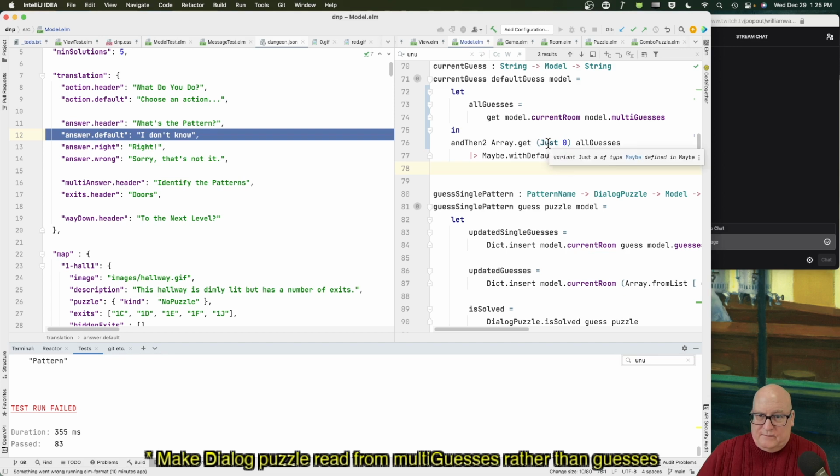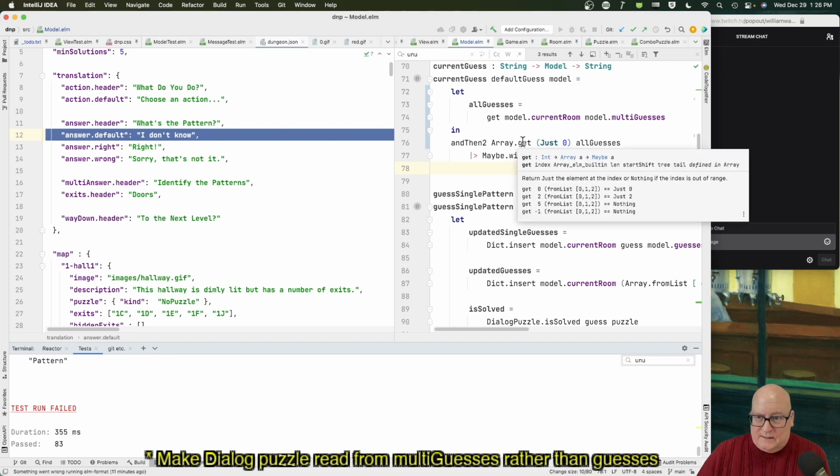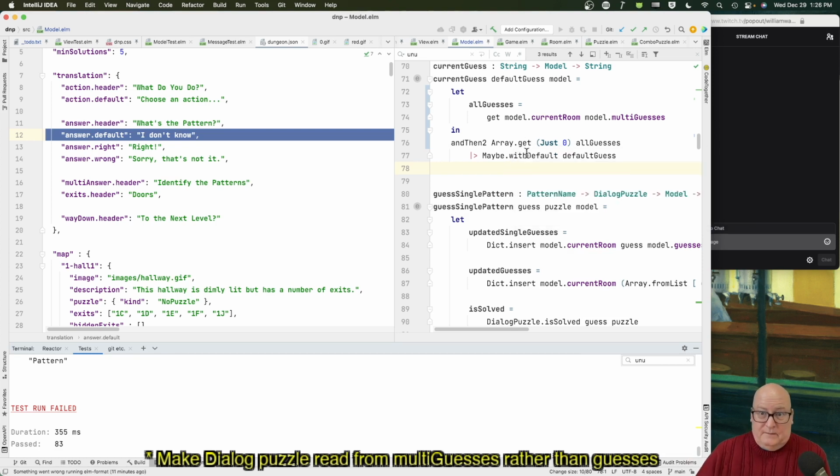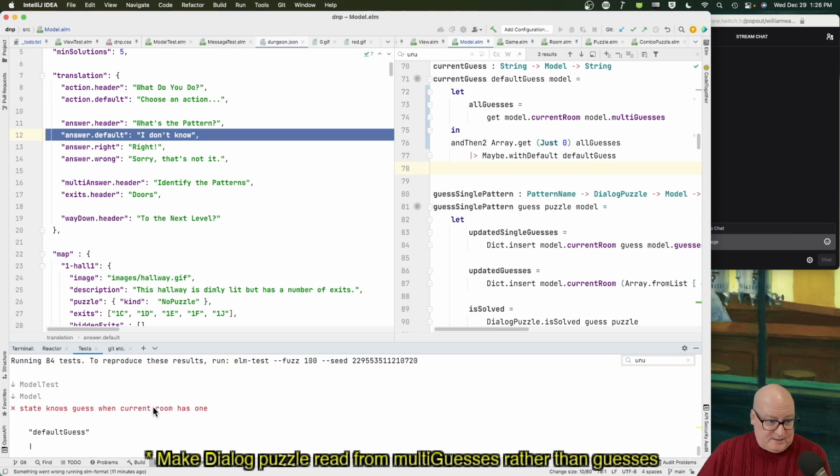If the value exists, array.get gives us the maybe, so it should find the 0th entry, the only entry, if it's there. If it's there, it takes it, strips off the just. If it's not there, it gets the default guess. Okay, now what's going on here? State knows guess when current room has one.